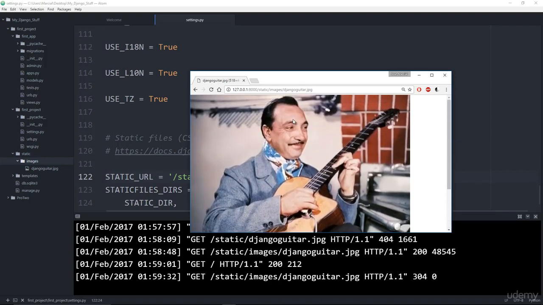And now what we want to do is actually use template tagging to inject this image into an HTML file. As a user, you're not going to be directly sifting through the static images just to find a JPEG. What we want to do is show this as if it was just a normal HTML page that happened to have this image injected into it. So let's work on doing that.